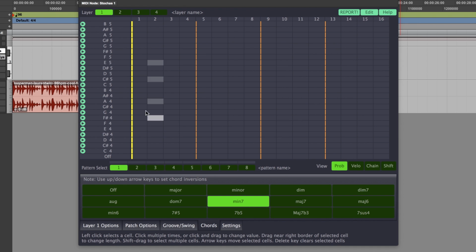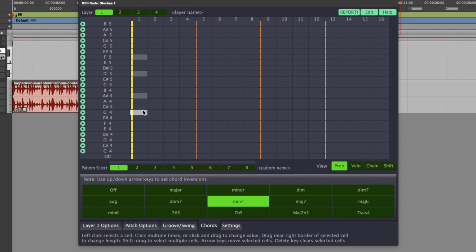So let me just highlight a couple of things when you're working with the Chord tab. You'll see now that I can input 4 notes here. 4 notes are highlighted, but the bottom one, the one under the mouse cursor, is a little bit whiter. Now this is indicating the root note or the bass note of that chord. So in this instance I'm inputting a G minor 7th chord.